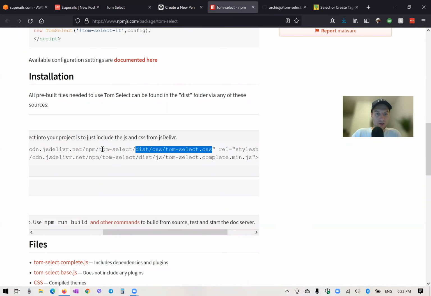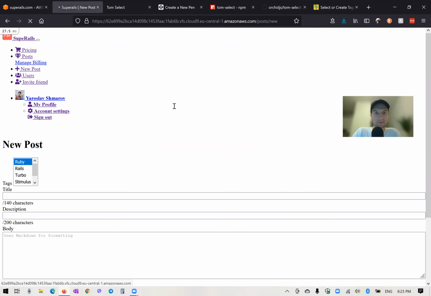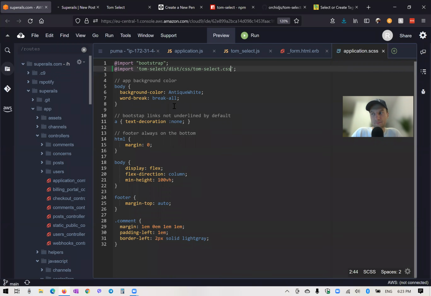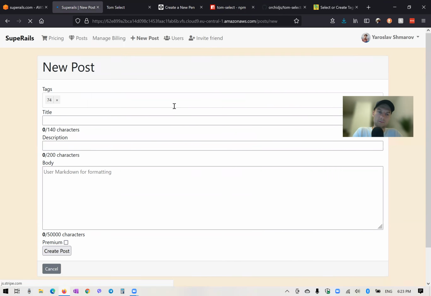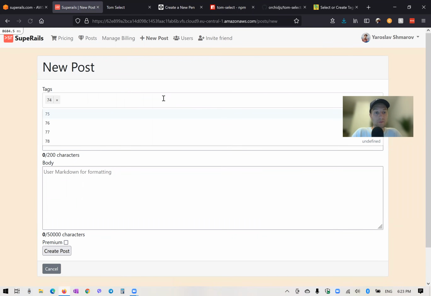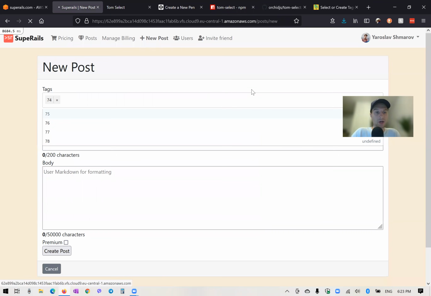So we would say TomSelect/dist CSS TomSelect. And I think we can go without this .css. But let's see. Okay, it seems to be actually working. So I did it with .css and yeah, it works.